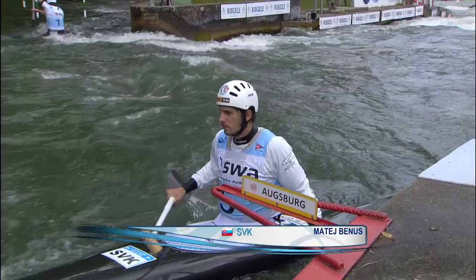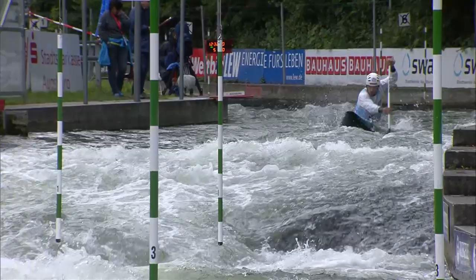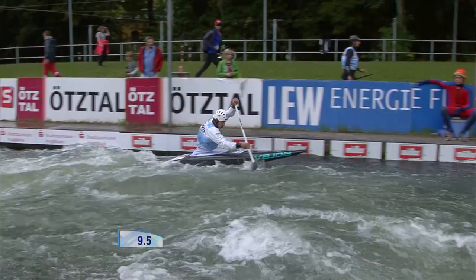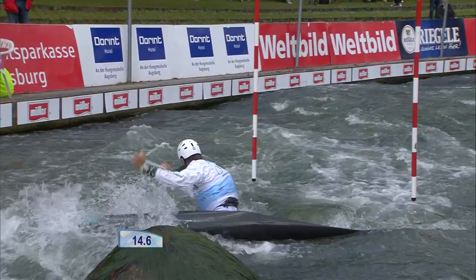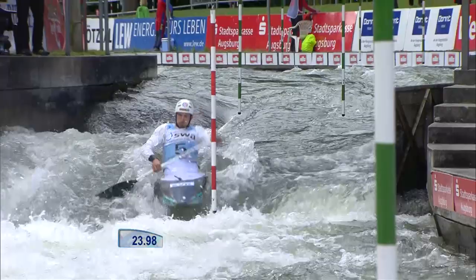Matej — one of the biggest blokes on the tour. Long, rangey style. Really lopes his way down the course. You can see him just coming over the start line here. There's a tight little stagger on this top section which you won't win the comp on today, but you could lose it. See him pushing in, trying to get the boat running all the way in and out. It's a very boily eddy — the water moves a lot in that top section, but he's done very nicely paddling forward, propelling the boat. And that's a good split from what we saw in the semi-final as well.